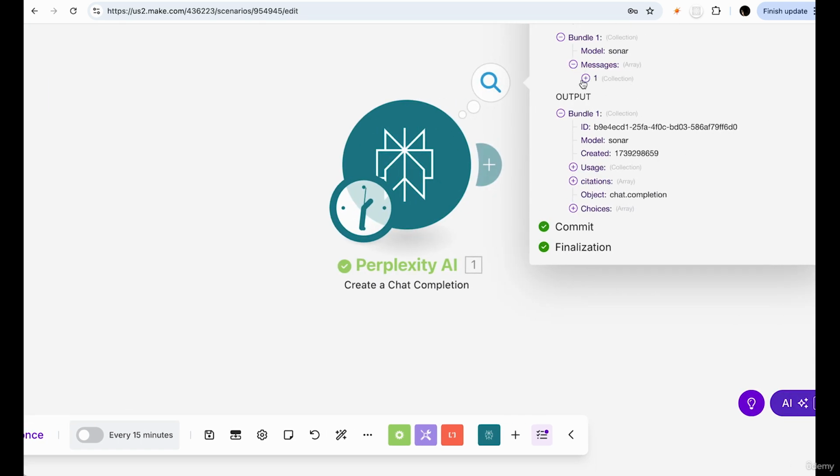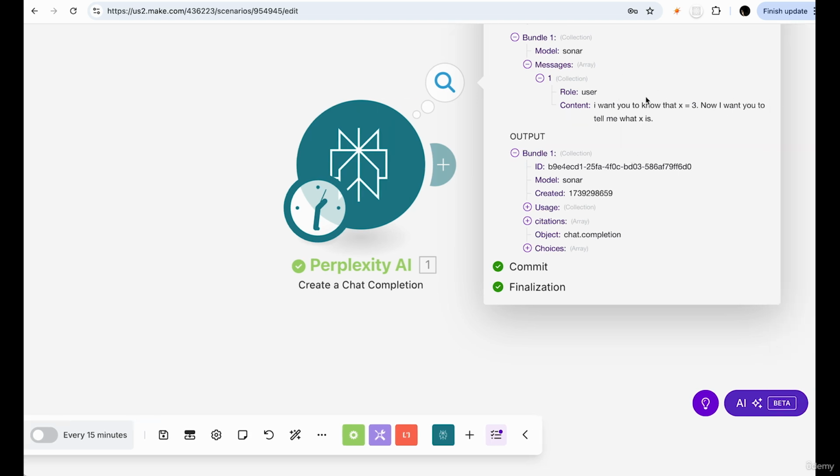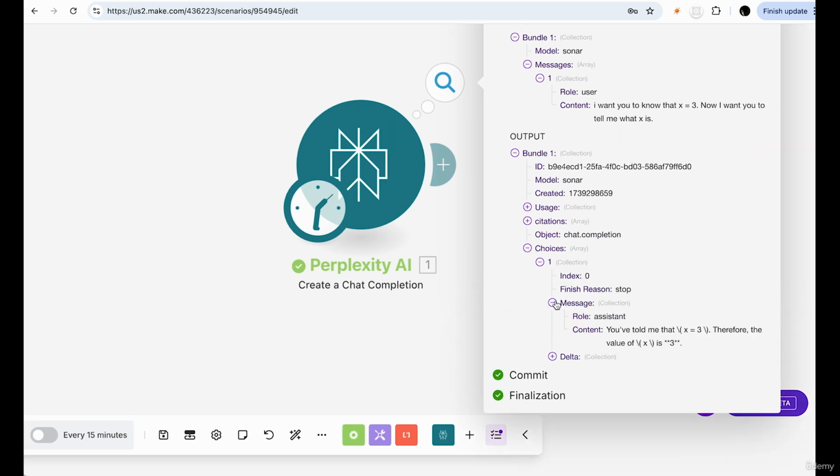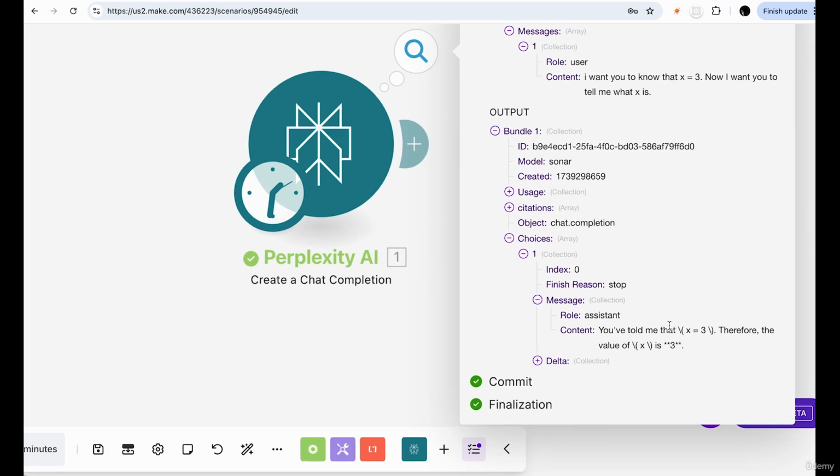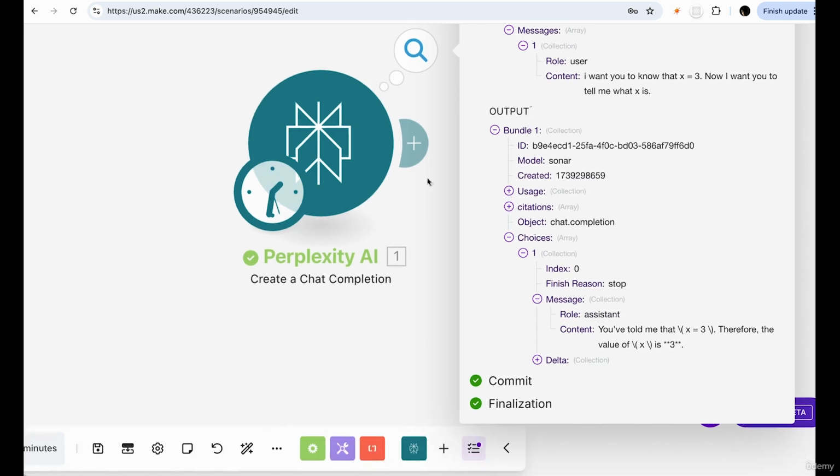We see we have a message. Now the message is the content. And if we check our output of what the content message is, you've told me that x equals 3. Therefore, the value of x is 3. Guys, our Perplexity AI is not only alive and talking to us and thinking, but also correct. Okay, so you should be getting this response.